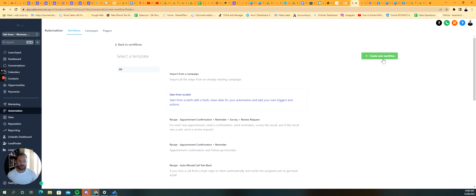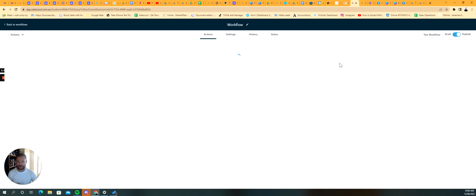Let's start from scratch. Now, workflows used to be a combination of campaigns and triggers, and then they consolidated those two modules to be workflows.